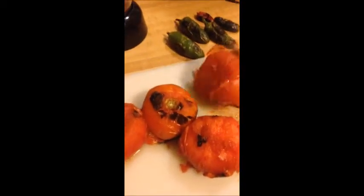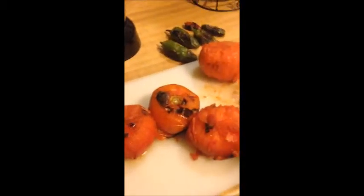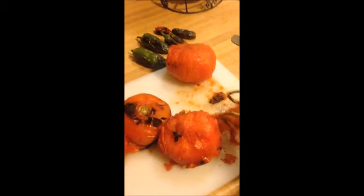So it's kind of hard to do this one-handed with the camera and also try to peel the skin. So sorry if I'm not actually getting it on. I'm trying my best. So, getting off all the skin. See, it peels right off.